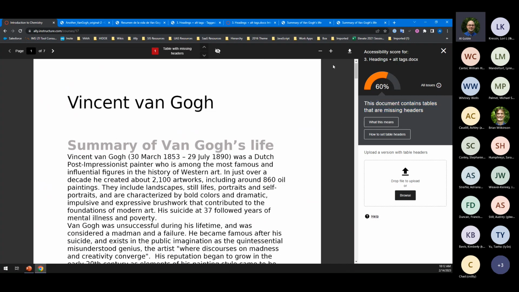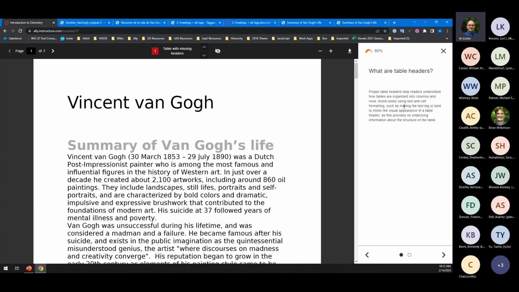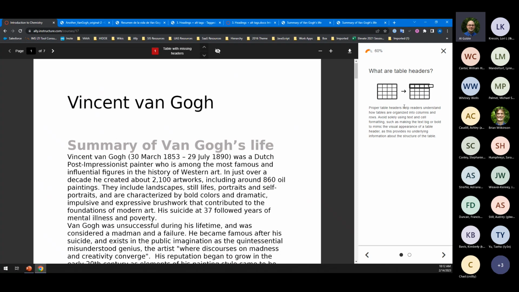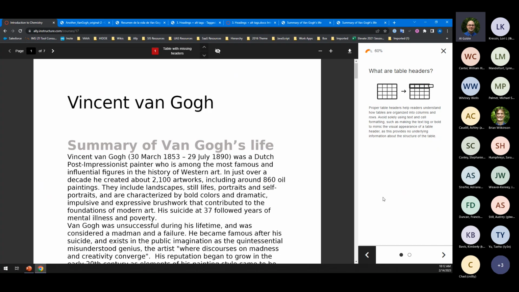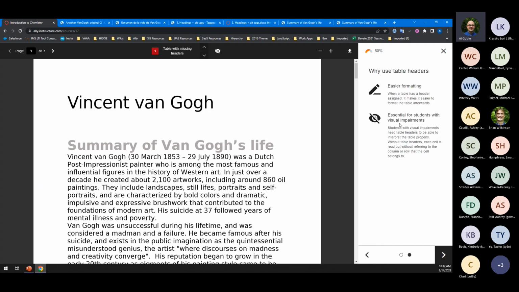So if I want to see why this is even important, I click on this button and it tells us here about proper table headers, that they help readers understand how they're organized. And then normally the next tab is why. So, what is the issue? Why is it important?